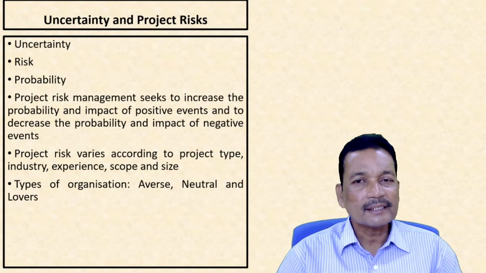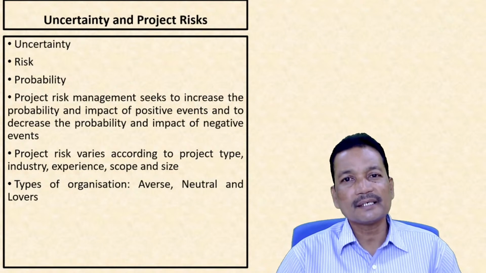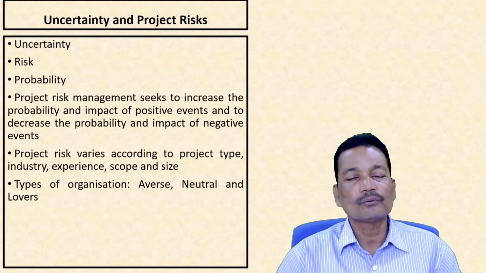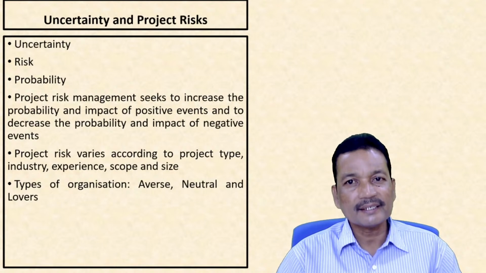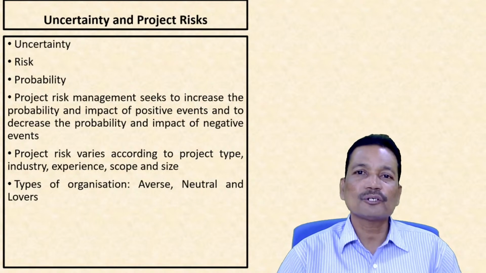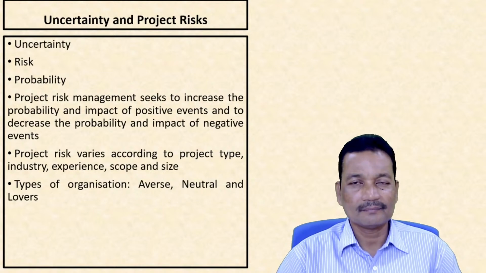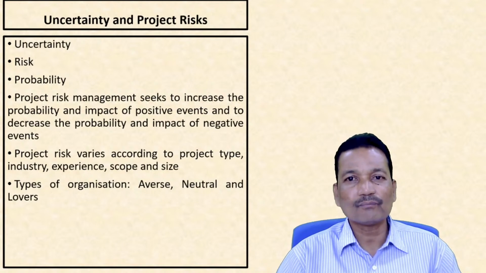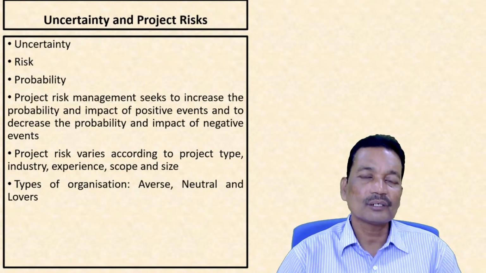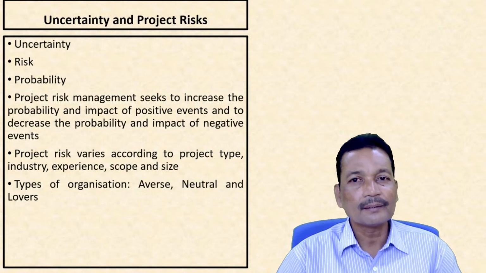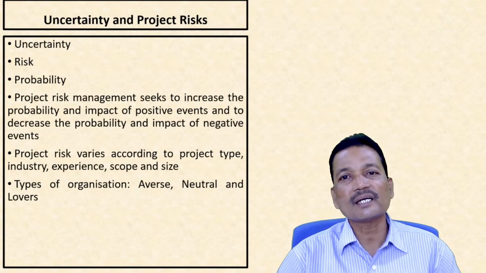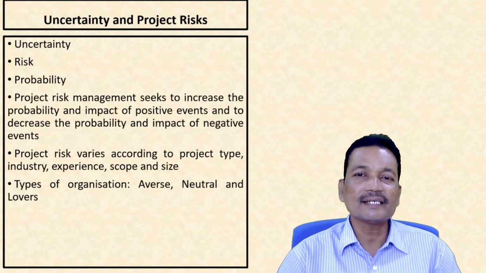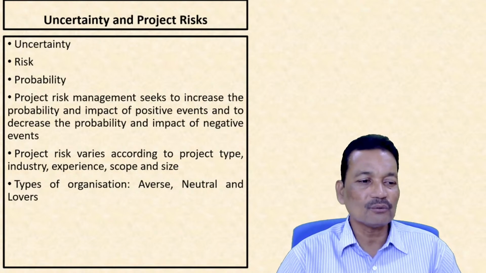Now, uncertainty, when we are speaking of, we describe it as the outcome that is going to be generated from a future course of activity. That means the outcomes that will come out of future course of activities, we call it as uncertainty. Why? Because the outcomes are more than one in number, and we do not know exactly which one or which option will occur.